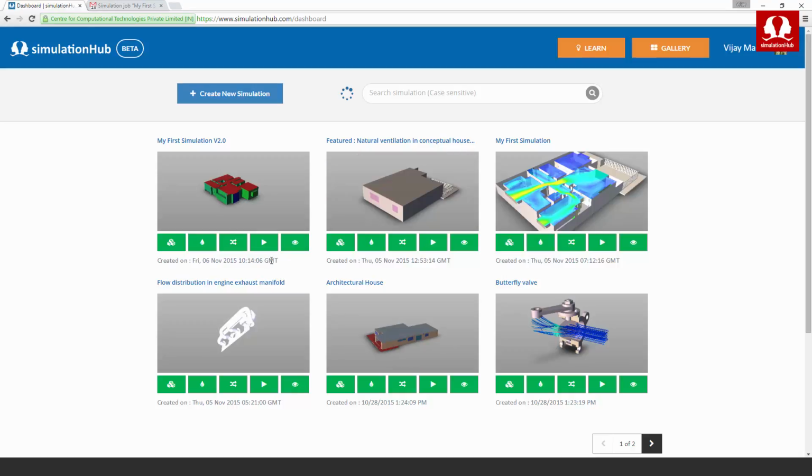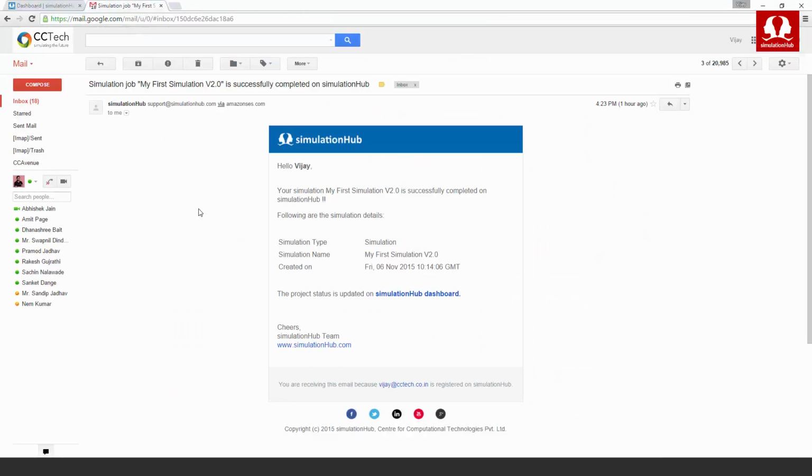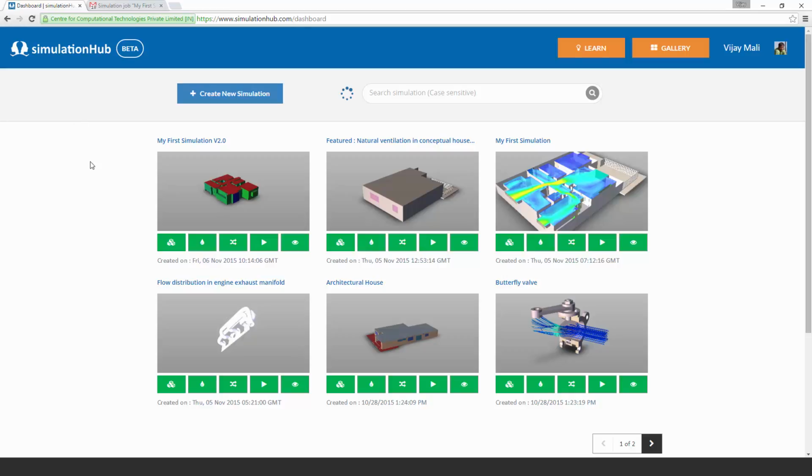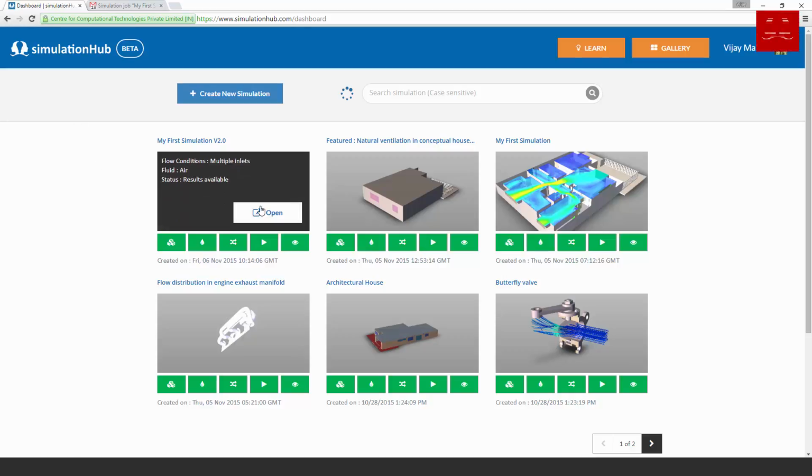So the simulation is completed now. You can see that the run and the results are marked in a green color. Once the simulation is completed, I also get the email notification about it. So let's open this simulation and see how exactly results look when we open the window.